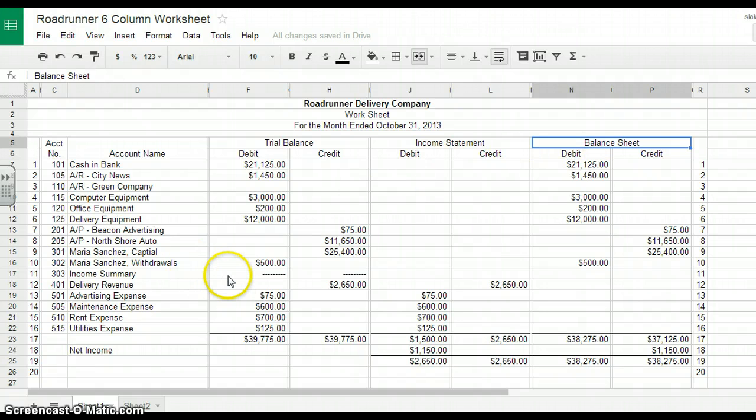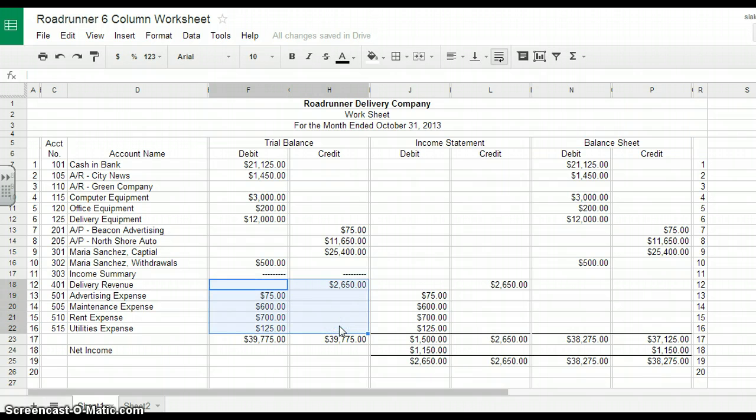Okay? And what we did was we took our 400 and 500 numbered accounts, which are our revenue and our expenses, and we moved those over to our income statement. Okay? And when you think of income, you got to think of revenue minus expenses. And all we did was transfer these over to the income statement section. Okay? So when you think of income statement, I want you to think of temporary accounts, or our revenue and our expenses. Okay? In order to get our net income, we simply took our revenue and subtracted our expense accounts. Okay? Since we have more revenue than we do expenses, we have a net income.